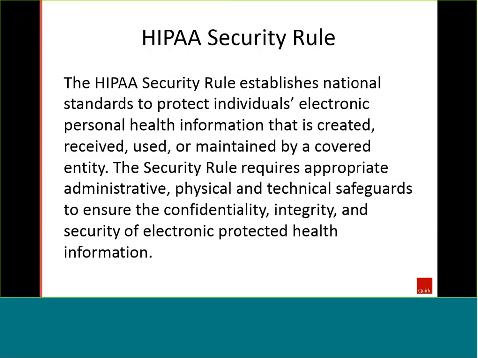This is in contrast to the privacy rule, which applies to all forms of protected health information, including oral, paper, and electronic. There are 3 parts to the security rule that covered entities should know about, and we'll discuss those today. The first is administrative safeguards, which includes items such as assigning a security officer and providing training. Also, physical safeguards. This includes equipment specifications, computer backups, and access restrictions. Also, technical safeguards, and we'll address all of these subjects in the discussion today.